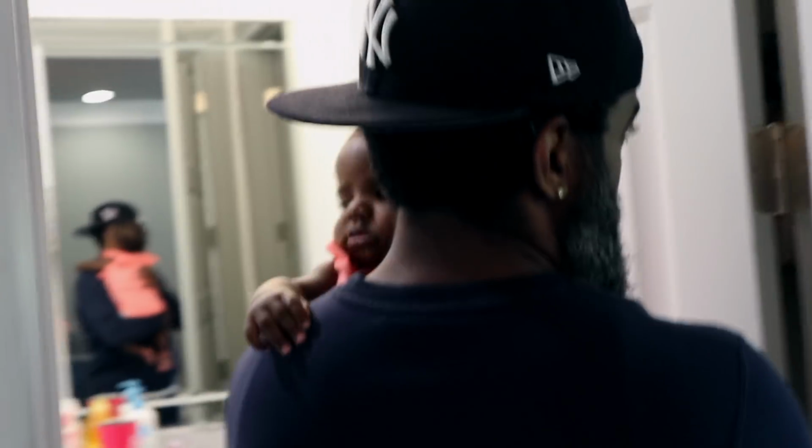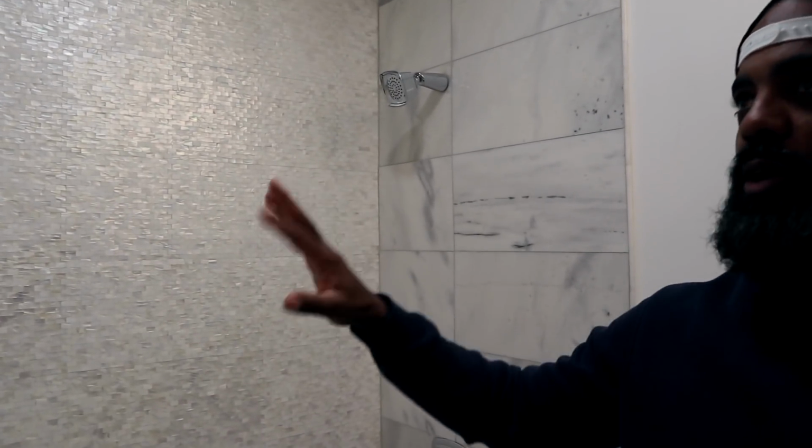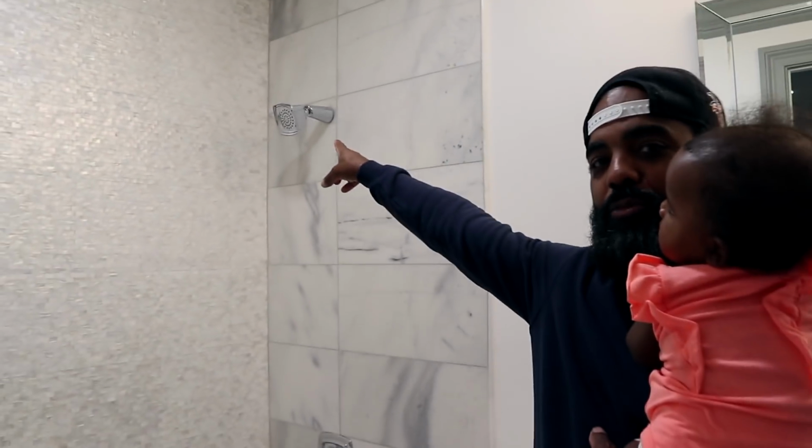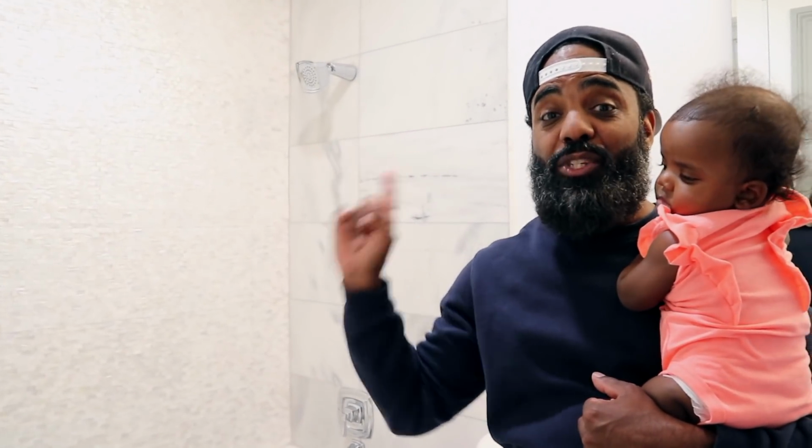So this is her bathroom, which I redid. Went with the grays again, grays and marbles. Wanted to have like a little accent wall, so it's like a mosaic kind of tile thing, but I stayed in that kind of gray and white family. Changed out the tub. I think that's the original faucet because I'm cheap. I'm like, if we can still use it, we keep it. There's no need, because that stuff is expensive.